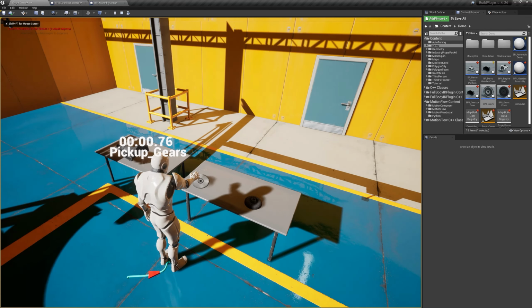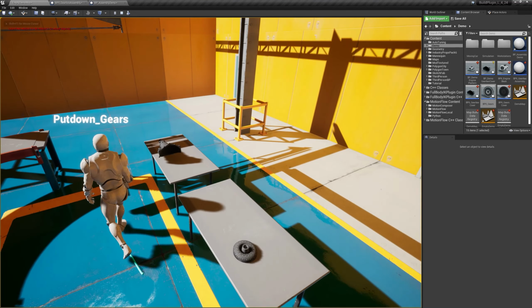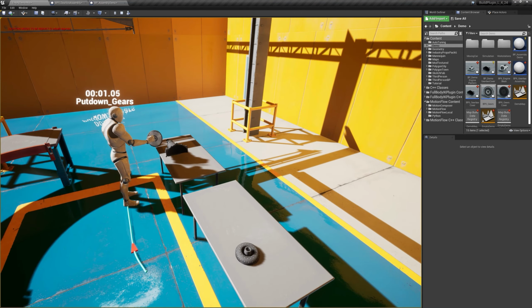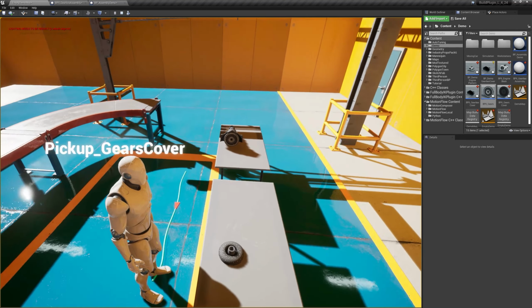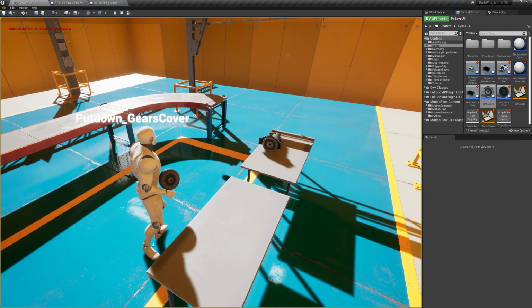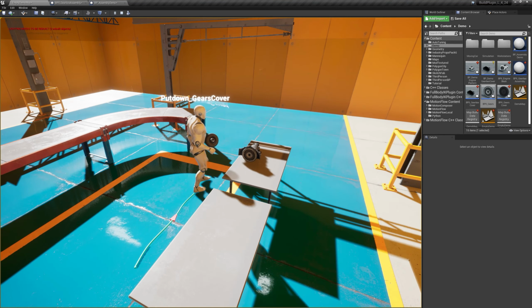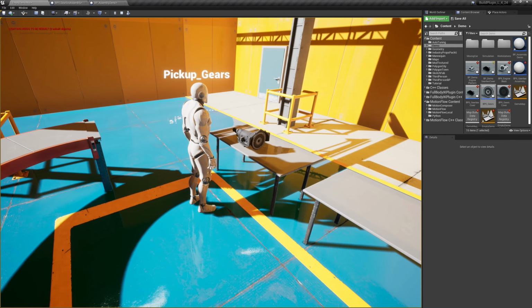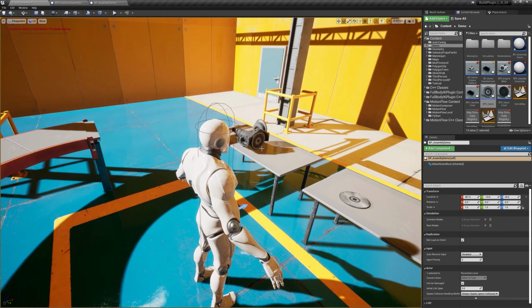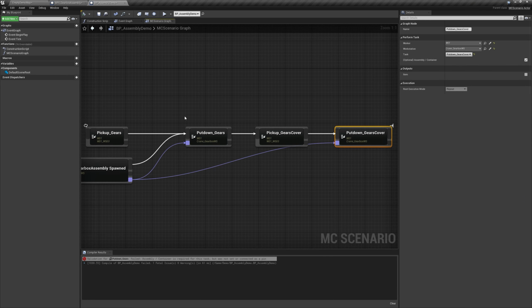So the placement of the gears cover in the hand might also be wrong, so we will go and fix that. So he goes and you see that it installs the gears in the correct location. So yeah, the placement here is also kind of funny, so we're going to fix that. But let's look at the installation. So maybe we want to actually install the gears cover first and gears so that we can see the sequence.